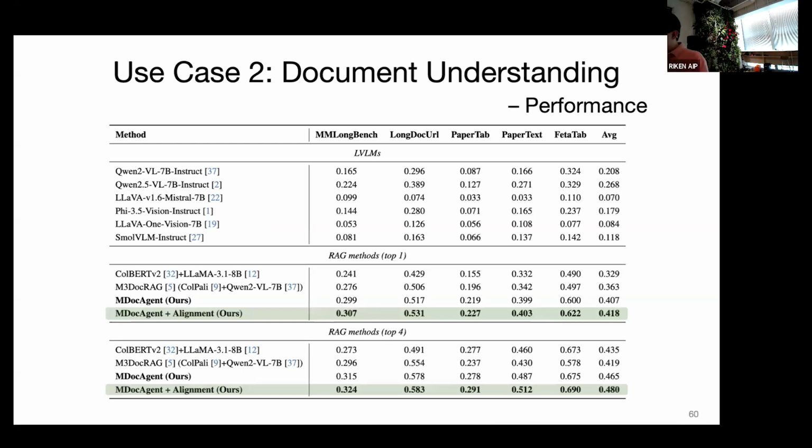And we apply it to five datasets for document understanding, to see whether our models can achieve better performance, and whether the alignment, or the RAG-based preference fine-tuning, can improve performance. We calculate the average across these settings and compare with some baselines.